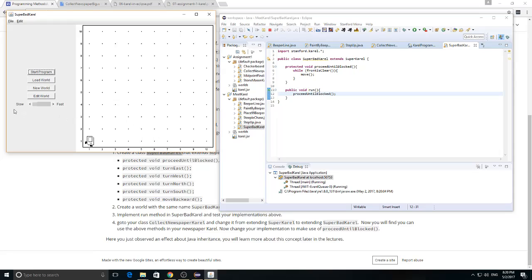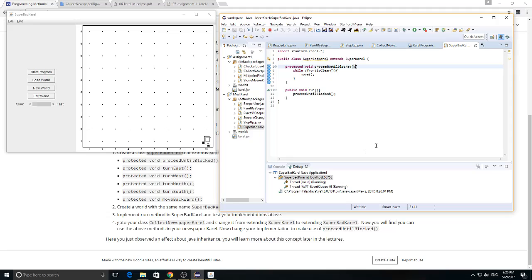It's by default actually loaded with something. But anyway, let's start the program. We'll call this proceed until blocked. Does it do what I asked? Yes, it does. Okay, so that's the first one, and then we turn east.